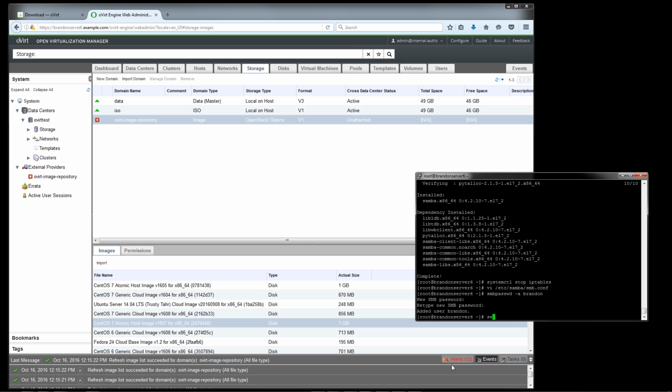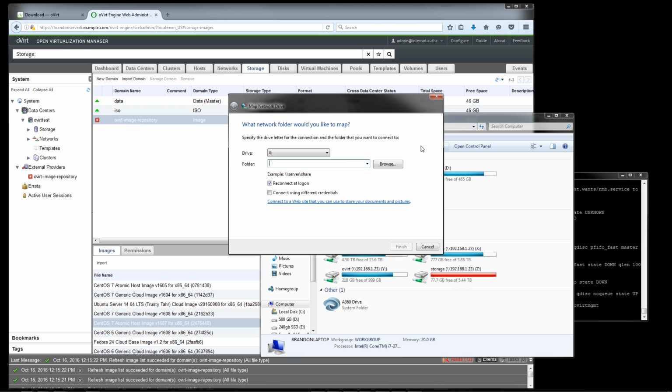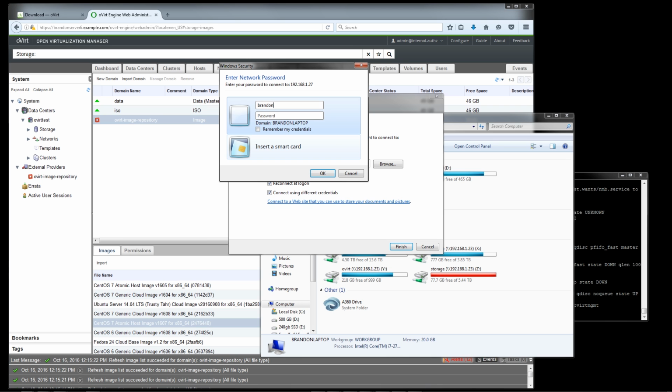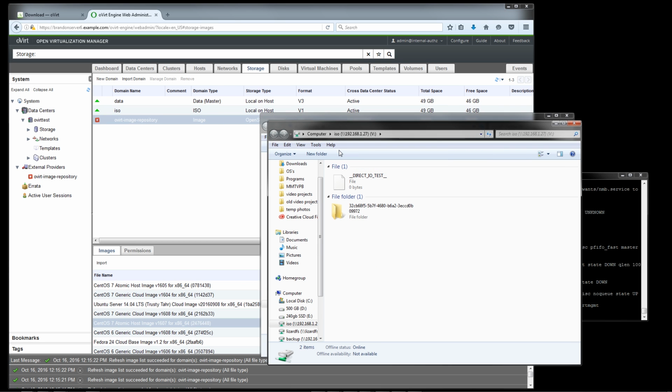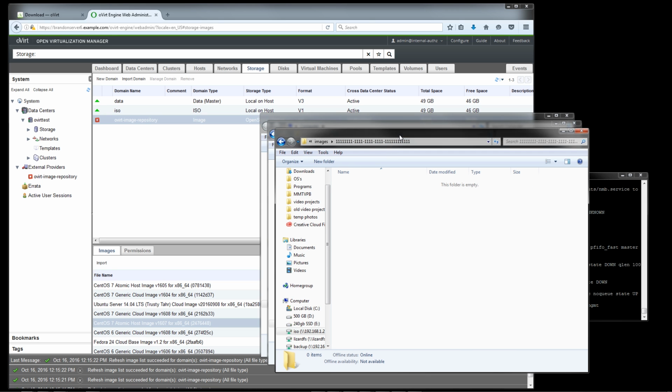The other thing you have to do is, now that you've configured your Samba share, you can set it up in Windows by going map network drive, two backslashes 192.168.1.27, whatever it is, and then you can set it to whatever your share name is. Use different credentials, and you can just add it. So right now to show this, and these are the folders it uses. Anything you drag in here now will be an image.